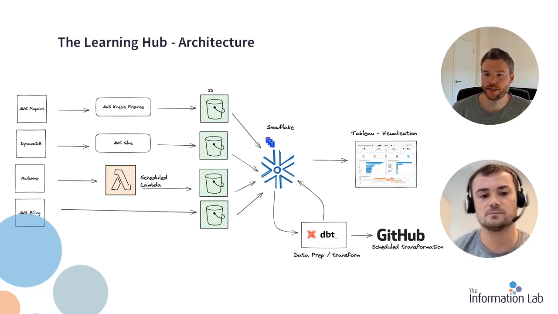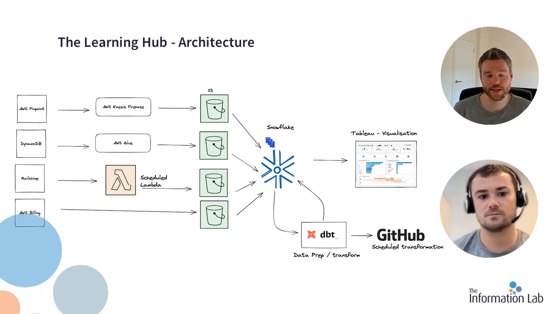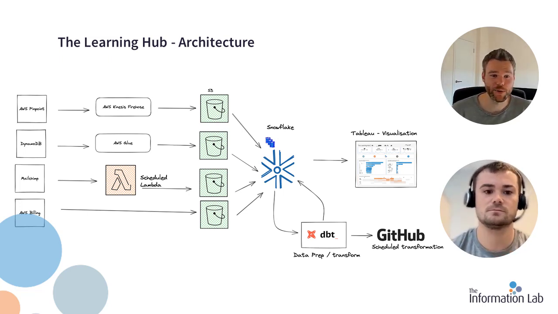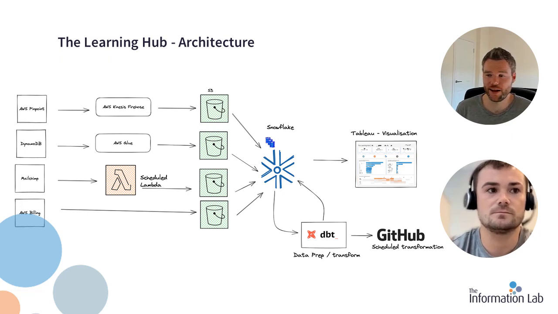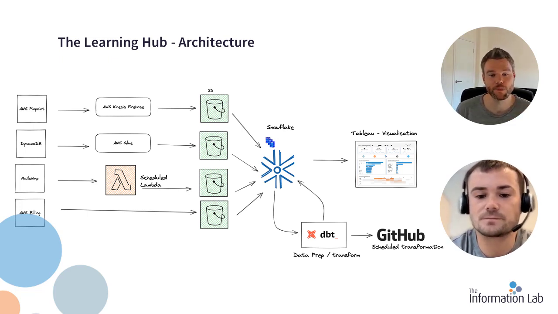Now, we can see on the left-hand side, we have all of these different source data sets, so source inputs. So we have AWS Pinpoint, DynamoDB, Mailchimp, and AWS billing. The latter one is mainly for us to understand how much we're actually spending, because we are applying this serverless model. It's very important to keep on top of how much you're spending.